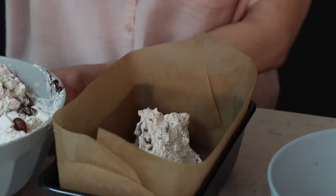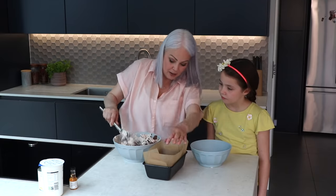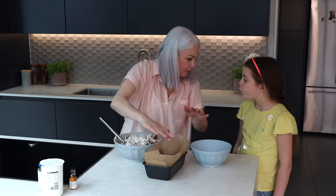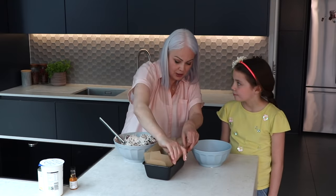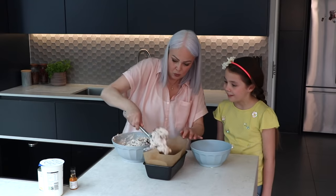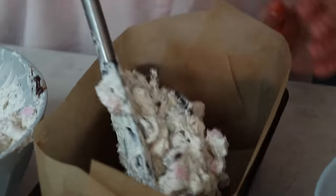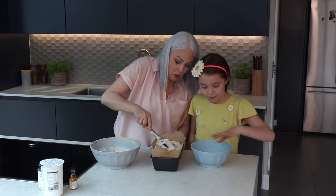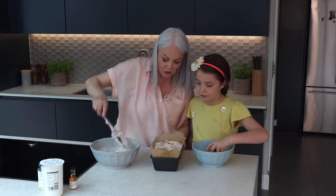Right, there's a tin. I'm going to spoon it in. And I've lined it a bit higher because some of the sweets are quite chunky. So if there's too much, it doesn't matter because we've protected the edges with the paper. Oops, getting a bit messy here. Don't worry about it being all perfect on the top. That is not the look we're going for.